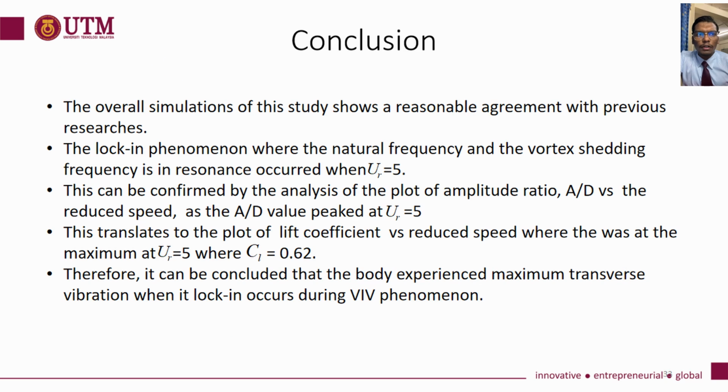In conclusion, the overall simulations of the study show a reasonable agreement with previous researchers. The lock-in phenomenon, where the natural frequency and the vortex shedding frequency are in resonance, occurred at reduced speed of 5. This can be confirmed by the analysis of the amplitude ratio, which peaked at reduced speed of 5. This translates to the plot of lift coefficient against the reduced speed, where the maximum lift coefficient value was at reduced speed of 5. Therefore, it can be concluded that the body experiences maximum transverse vibration when lock-in occurs during the VIV phenomenon.